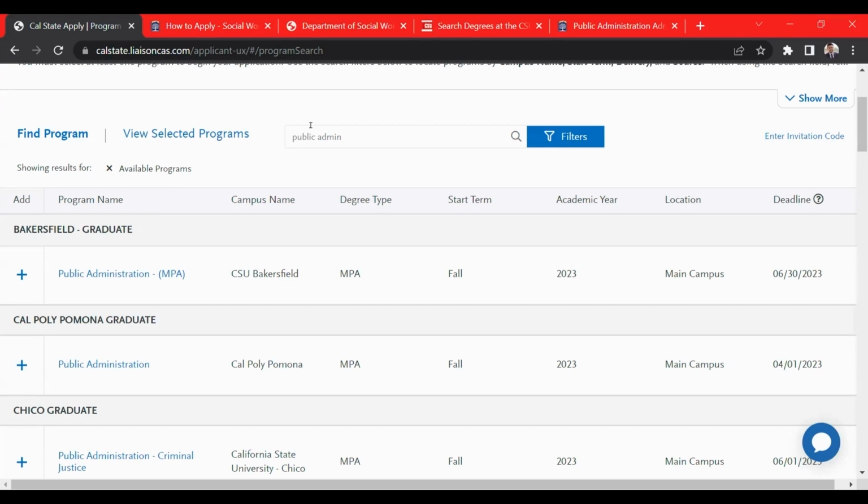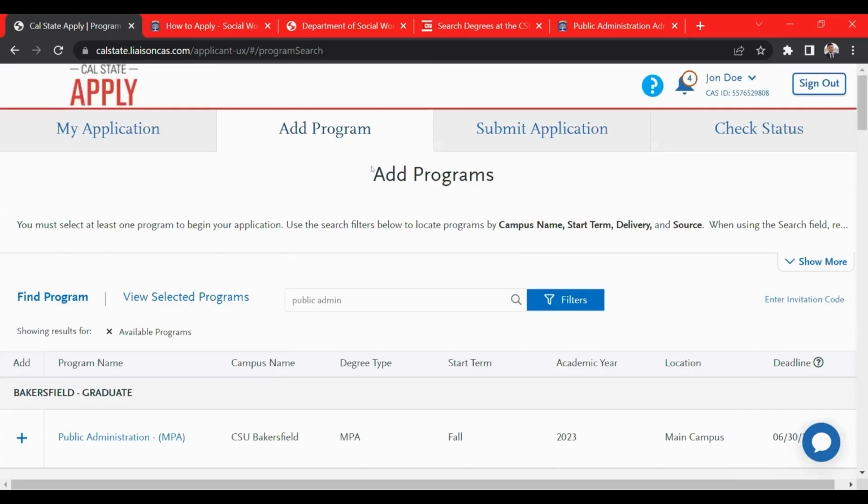I have a question. The 2 MFT programs offered at Cal State Fullerton, how do you find out the competitiveness of the program? I will be very honest with you. The MFT program is the most competitive program at Cal State Fullerton. They can receive up to 1,000 applications in any admission cycle.